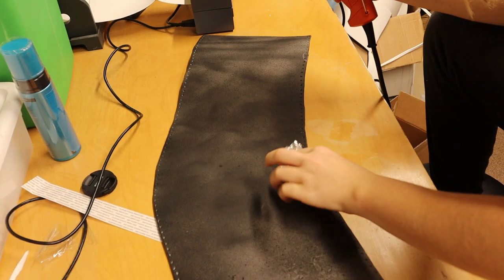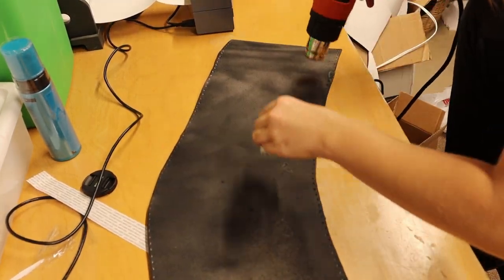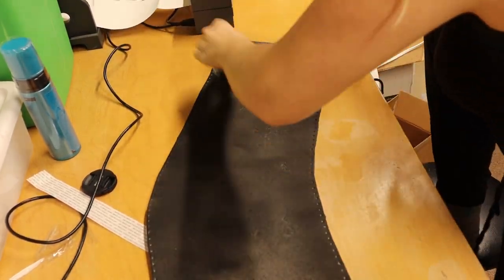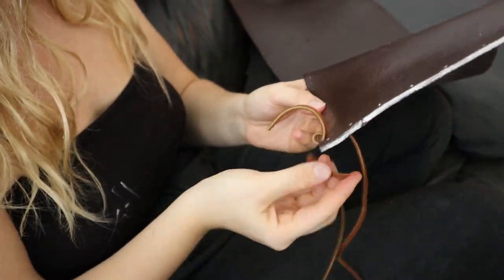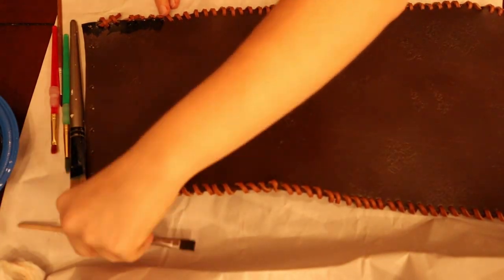Here's a friendly reminder to make sure to use your heat gun when you're doing the tinfoil method, because it really helps it get into those little cracks and make it look good. Once again, we are lacing up, just like we did for the bracers. All right, and we are already back to painting.